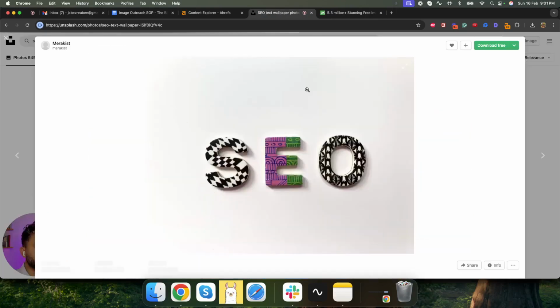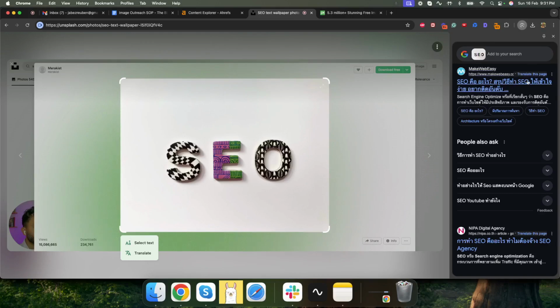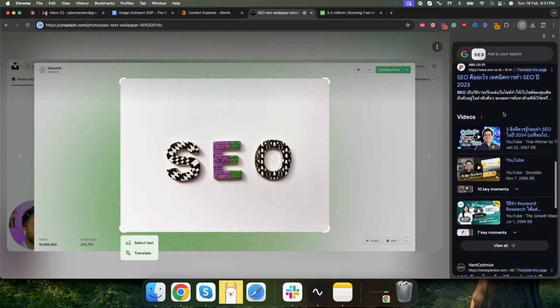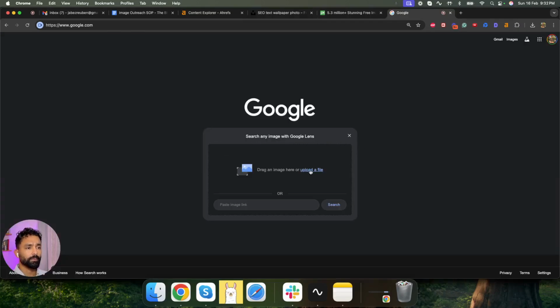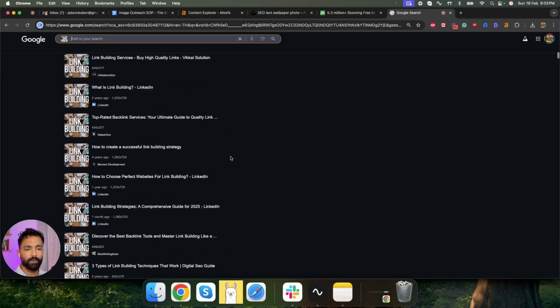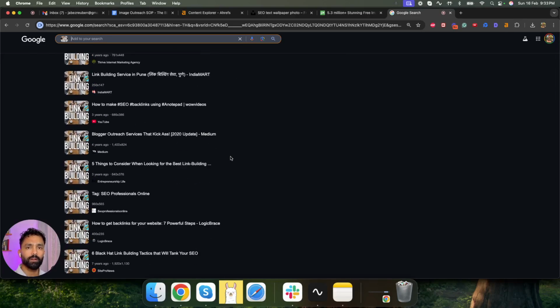So I'm just taking a random example here just to see how many sites are using my images. So the results will start appearing in Google SERPs. You can also do a direct search through Google and see how many sites are using your image. Here we can see so many websites are using our image, and we can reach out to all of these websites and request them for a linkable credit.